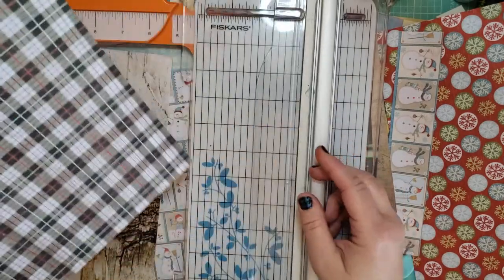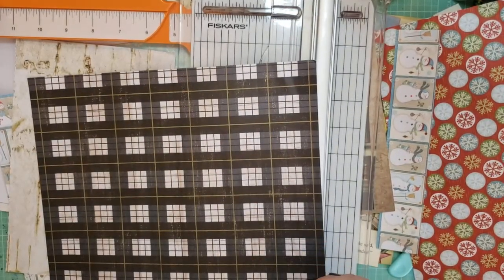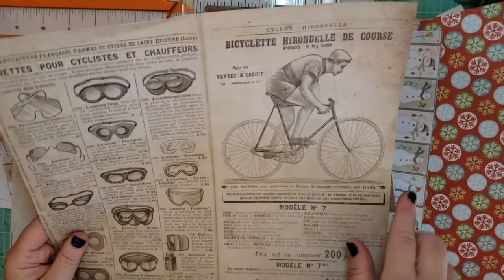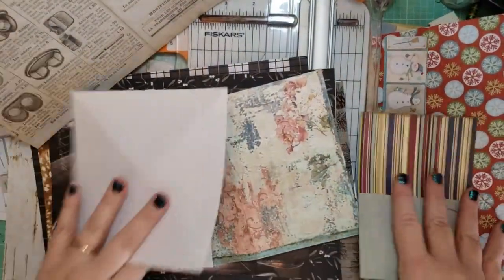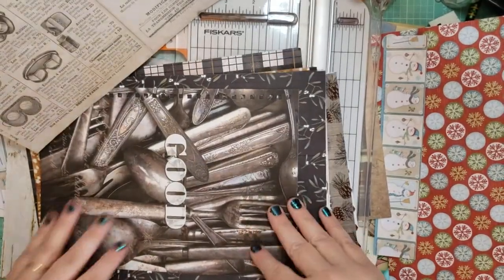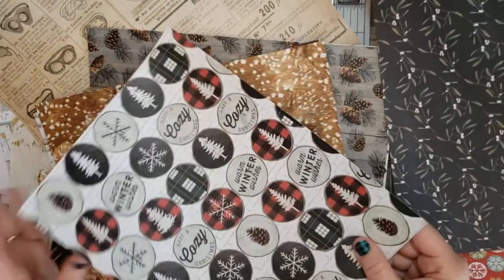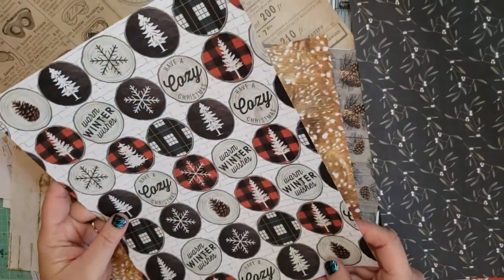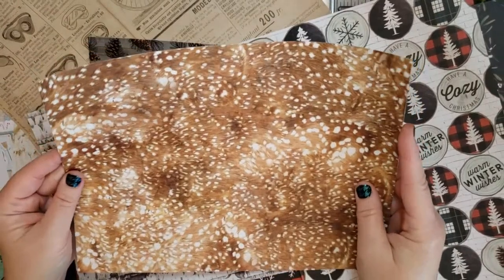I was thinking about using these plaid pieces. I want this one though for winter more so. Now, I was thinking of using this one because I won't likely use this page in a book so much, so I won't mind covering it up. This is stuff I made on Sunday. That's stuff I started, and it's just scraps got stuck in there. This one has a dark background, which will be fun. Warm winter wishes. Have a cozy Christmas. More of the warm winter wishes I was thinking about for that. But if we're going to paint over it anyway, it won't really matter. But this one I thought is really pretty.